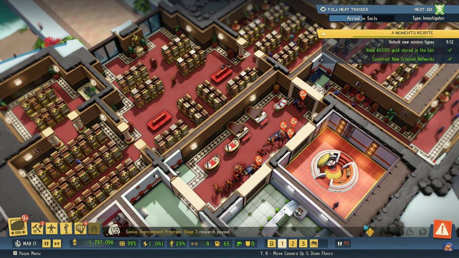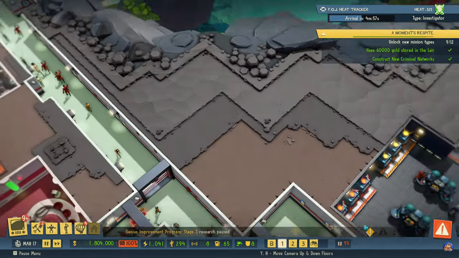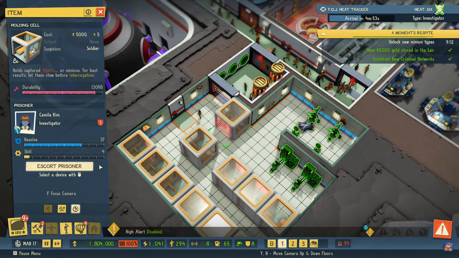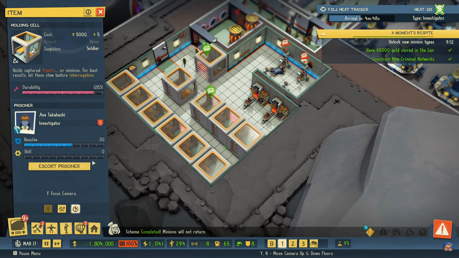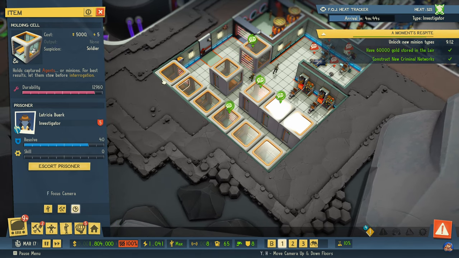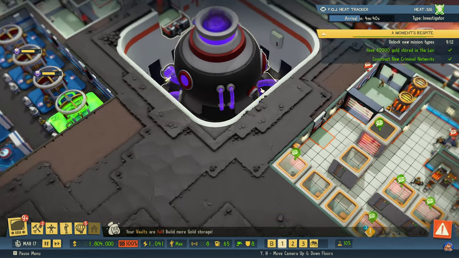Research has been paused. And that, I think, is a good conclusion to this episode. We'll just escort these to the interrogation chairs before I forget, because we are going to have a couple more visitors in here very soon. So it's a good thing to escort these to interrogation.